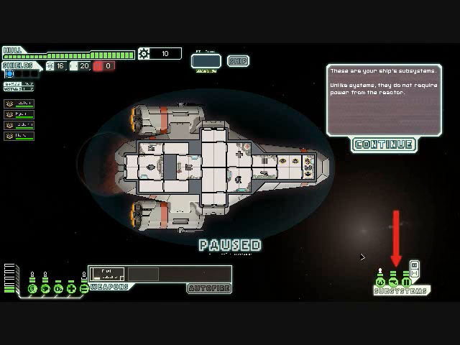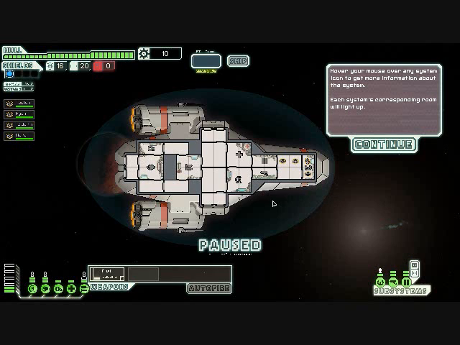These are subsystems. I was actually just about to bring that up. They don't need power from the reactor, but they still get damaged. And whenever you hover over whatever it is, it'll light up. Like I'll hover over the pilot thing. See, it turns yellow.